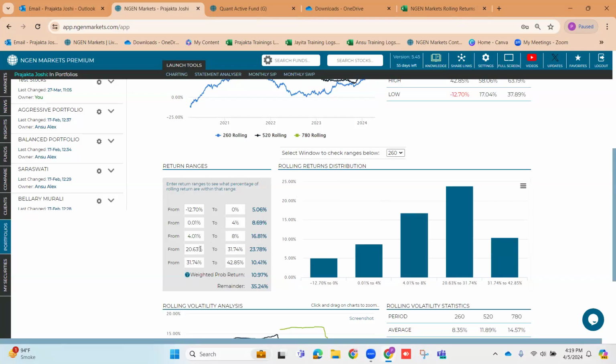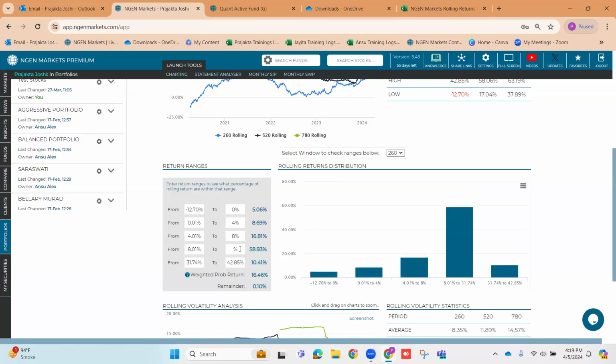Now, let's move ahead to the next interval, which will typically be his compensation for the extra risk that he takes by investing in markets. If this is not a very high range, it will not be a very comfortable position for the client to go in and invest in this portfolio. So what we are now building is 8.01% to, let's say, a fairly good or moderate return of up to 25%. So we see 47%.